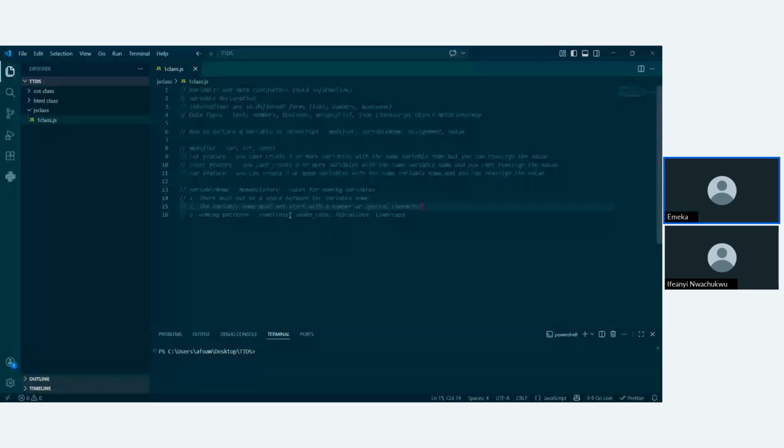So what does this camel case look like? Okay, let me use this word, year of graduation. Okay, year of graduation. Let me use it just as an example. Okay, so the camel case. So while using the camel case to name your variables, how does it look? Here's an example of how it looks. Year of graduation. So this is how it looks.